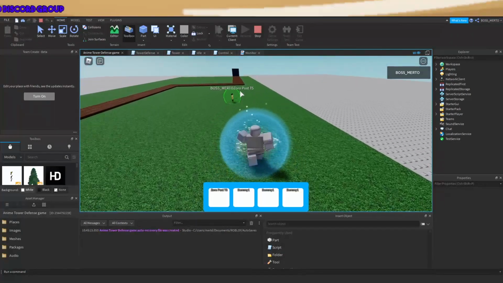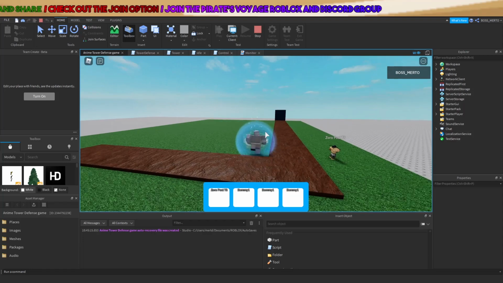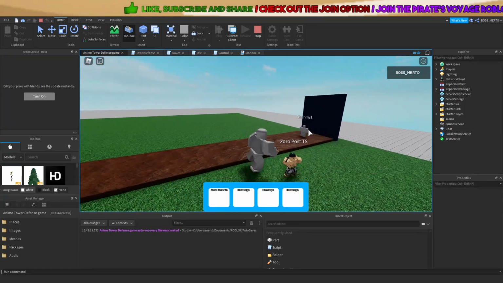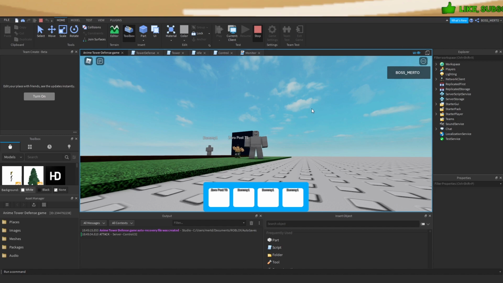So now even after attacking, the tower should still be in place. Let's see if this has worked. Okay, so that works.